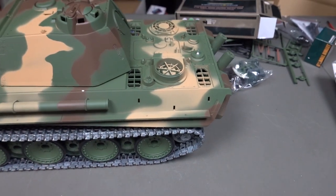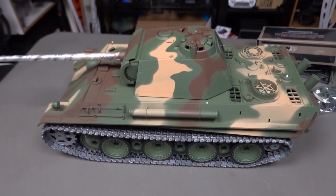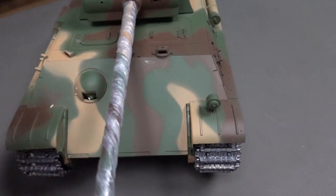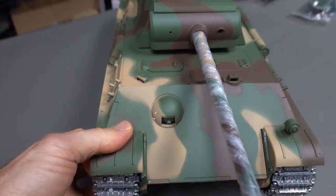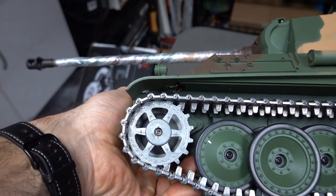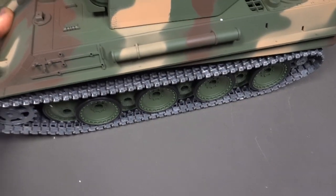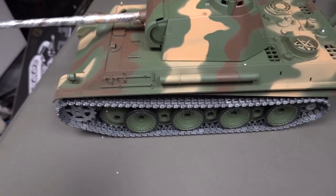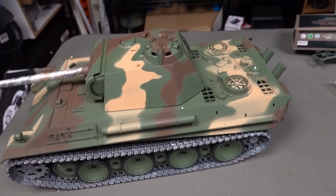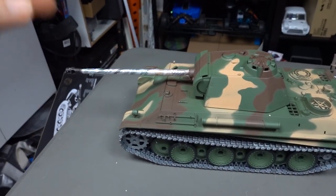They've come definitely a long way. Let me know what your favourite tank is from Heng Long in their arsenal. Got a metal barrel here — nice and protected. Got your light at the front just here and your machine gun. Nice metal tracks — obviously they'll look better if they were weathered up. We have a metal drive wheel at the front and a metal idler wheel as well. I believe tanks should at least have metal tracks just for the weight. Problem with metal tracks though — if you have the old zinc gearboxes or you're running in grass, you're going to definitely have problems with strain on the gearbox. I'm going to open it up and show you inside the tank and have a look at those gearboxes.